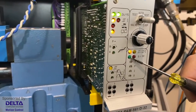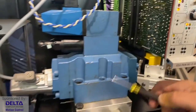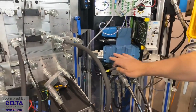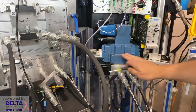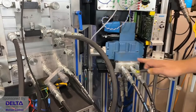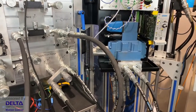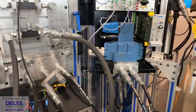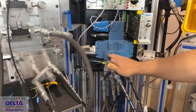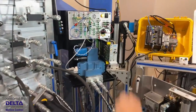Now, what you're going to find that's really funny about this system that I'm showing you is that I've got a valve here that's rated for 50 gallons per minute. This very large valve spool in here, 50 gallon per minute, 200 liter per minute valve. And we're working with a small cylinder, and we're only working with about 1 gallon per minute, about 4 liters per minute in this hydraulic system. So this is really an oversized valve for the job. And so watch and see what happens as we call for some positions here.